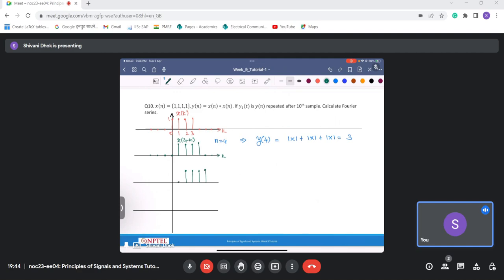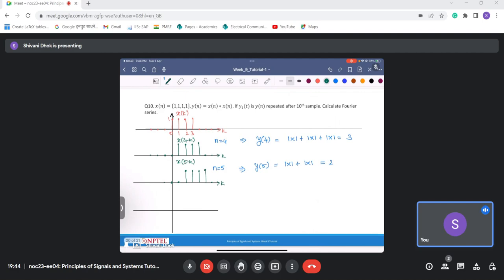And it will be 0 everywhere else. So this is basically x of k, 5 minus k, which means that n is equal to 5. And now if you observe carefully, I have an overlap here and here, here and here, and there is no other overlap. So what I have is y of 5 is equal to 1 into 1 plus 1 into 1, which is equal to 2.